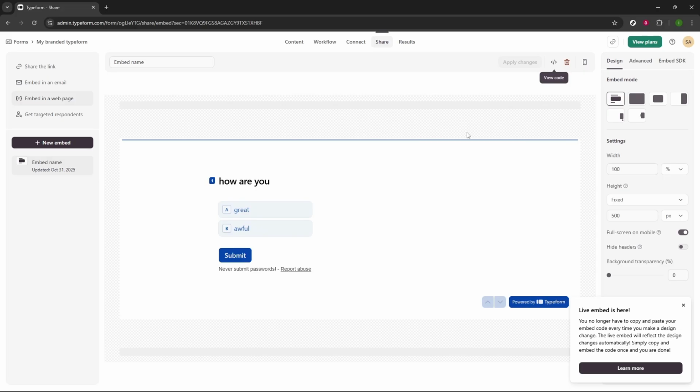That's it. Log in, open your form, go to Share, and choose the method that suits your audience: link, email, or website embed. Before you roll it out widely, always do a quick test and confirm responses appear in your Typeform results. Once everything looks good, you're ready to go live.